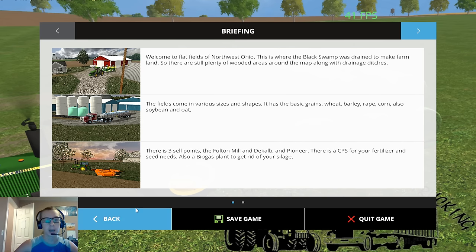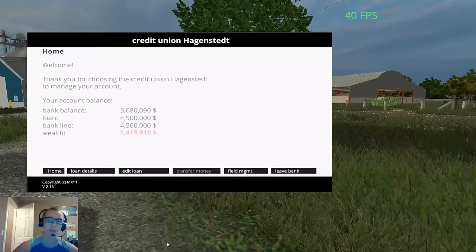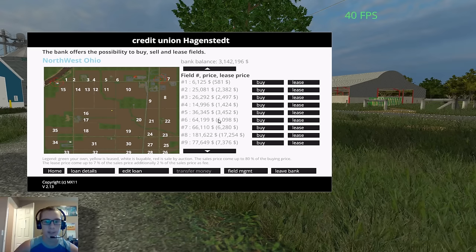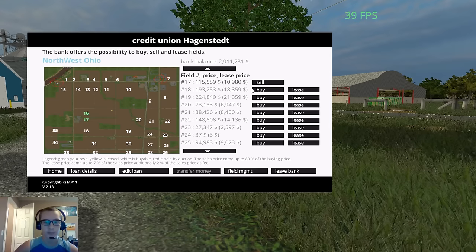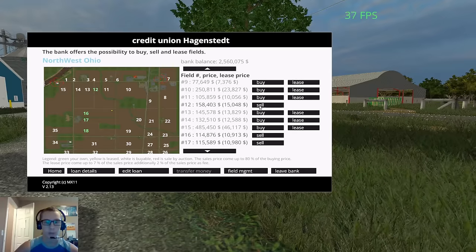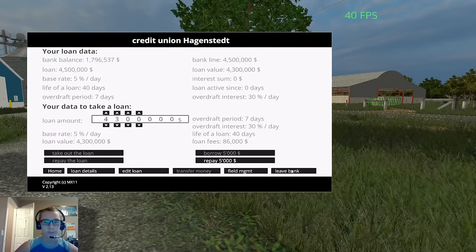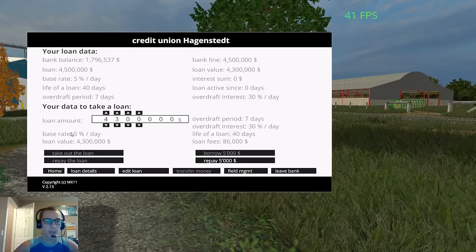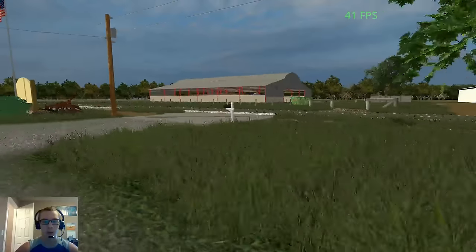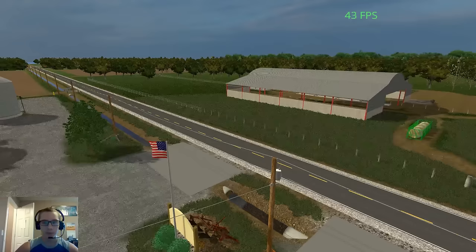I just also really wanted to play on this map and thought I'd record it and have a little extra stuff for you guys to see. In this episode the first thing we're going to do is work with some fields — fields 16, 17, 18, and 12, 13, 14, 15. We have a four and a half million dollar loan right now, so we're in debt a little bit. This map does have animals but we're not going to do them right now — we may in the future.